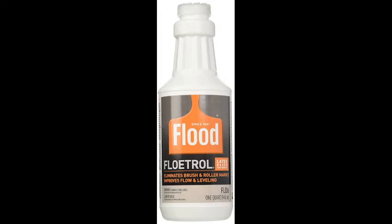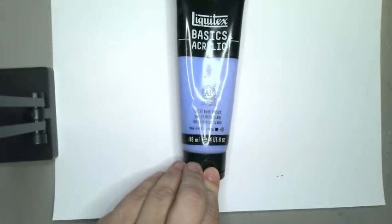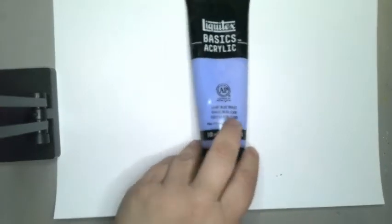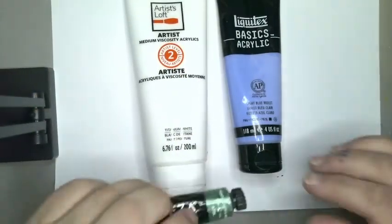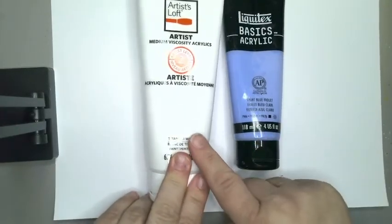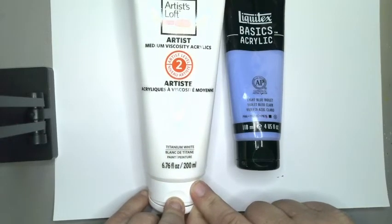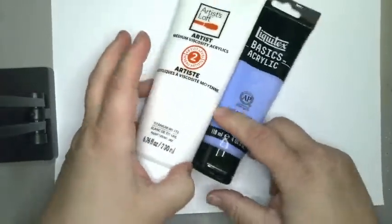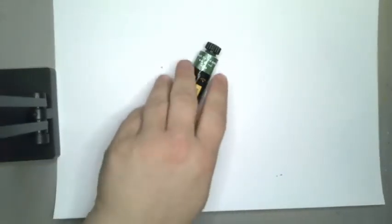I forgot to mention medium body paint. I couldn't get the picture to come up. But basically, like this Liquitex in the big tubes, these are kind of a medium body. They don't need as much flow medium as something like these heavy bodies do. I like this one, the Artist's Loft, which is about half the price in a big old tube. These are basically medium body paints. They're not as thick as the ones in this tube. So you know, when you're painting.